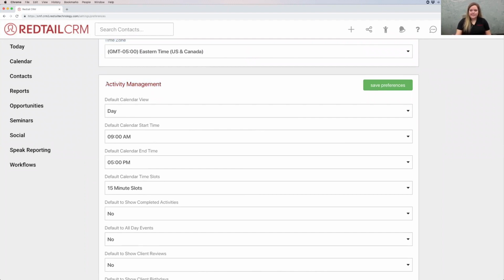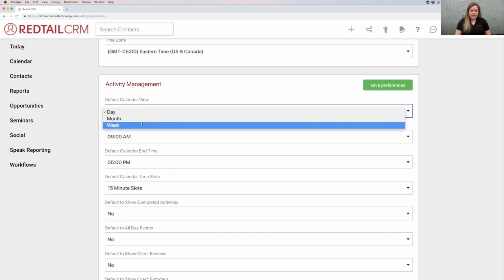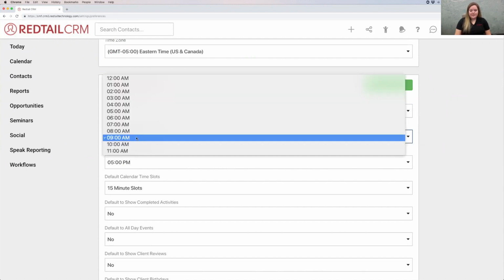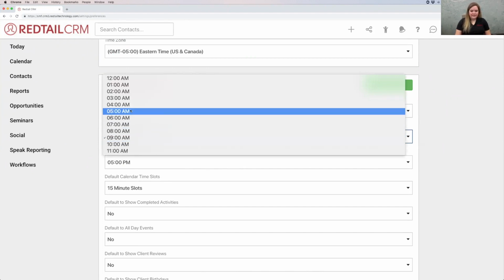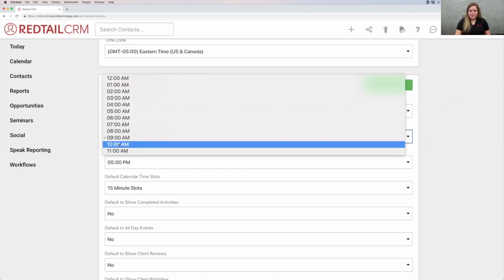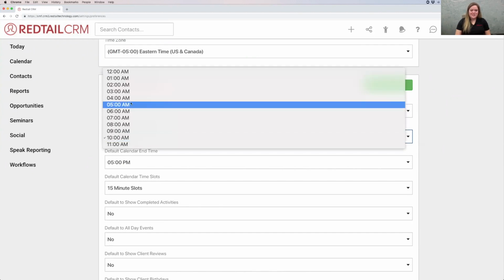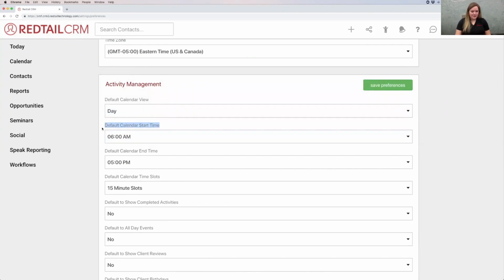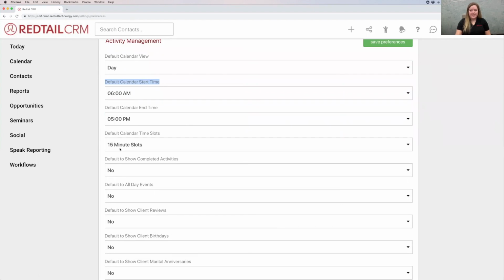I'm not going to go through every single preference in this page. I'm going to point out some of my favorites, some popular preferences that we see users talk about, like the default calendar view. Maybe you want to see it in day, week, or month view. And then when your calendar starts. So around the Redtail office, most of us start at 5 a.m. Pacific time. We're open 5 a.m. to 5 p.m. Pacific time. But I like to say the developers start around 10. Just depends on when your day starts and you want your day to begin on the calendar page for week and month or week and day view. This month view shows everything no matter what.